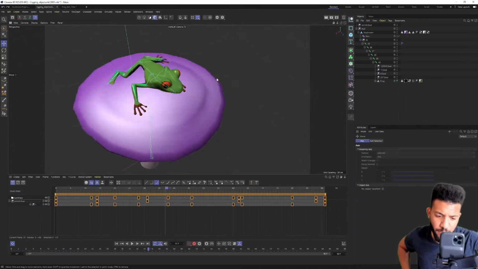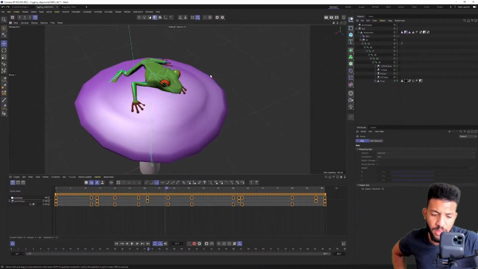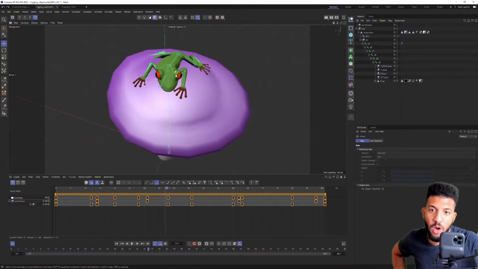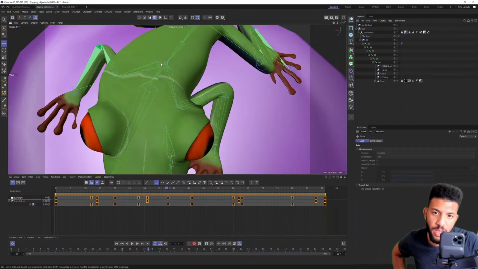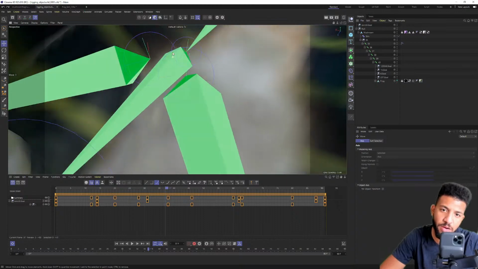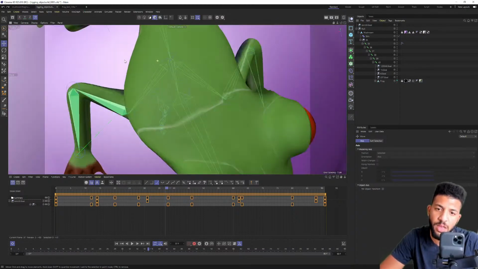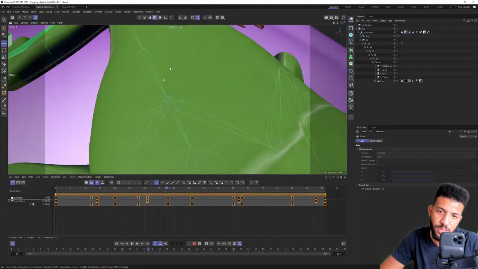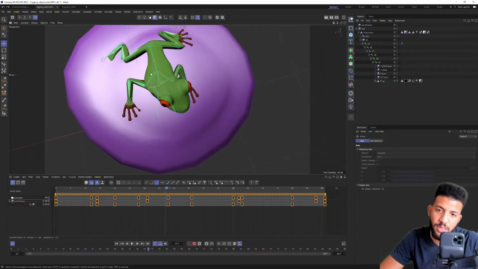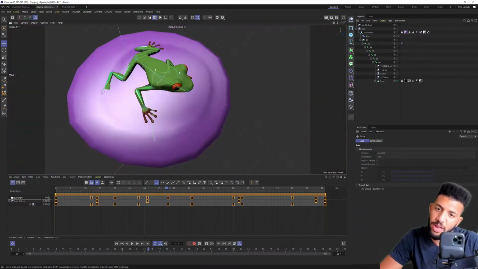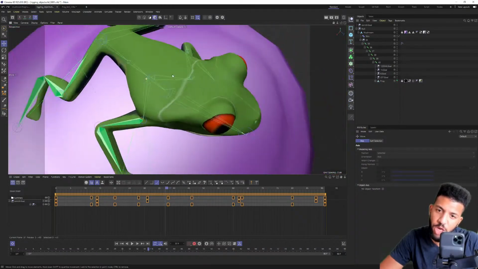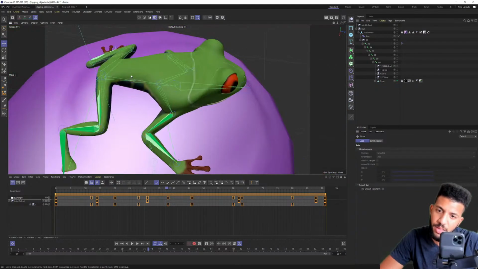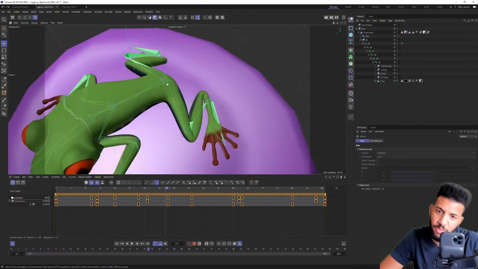vCreate says, are the leg bones connected to the spine? Is it all one armature? Oh, it's not. Good eye. It is not. They're not connected properly. I think that's exactly the problem, isn't it? I forgot about that. Sorry. I forgot that bones all need to be one chain, all connected. Otherwise, I should expect problems.